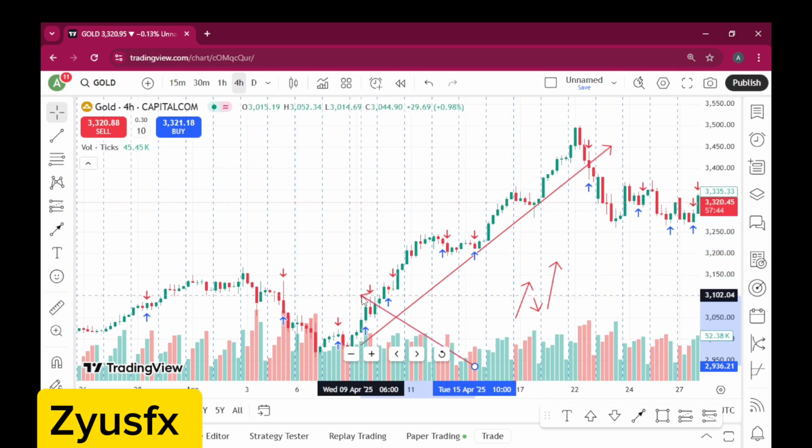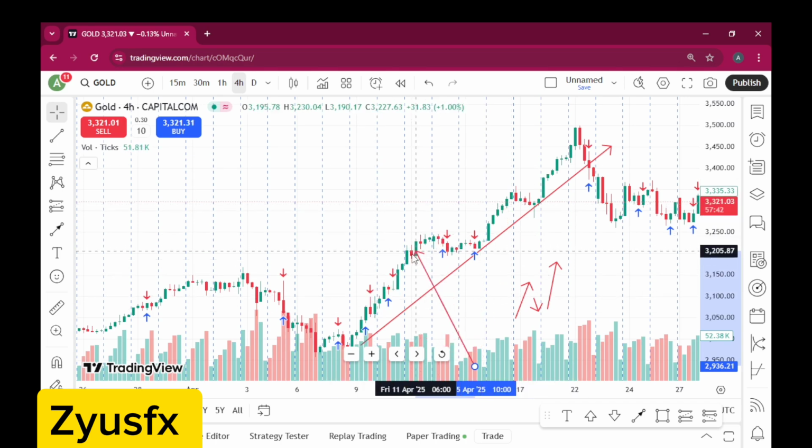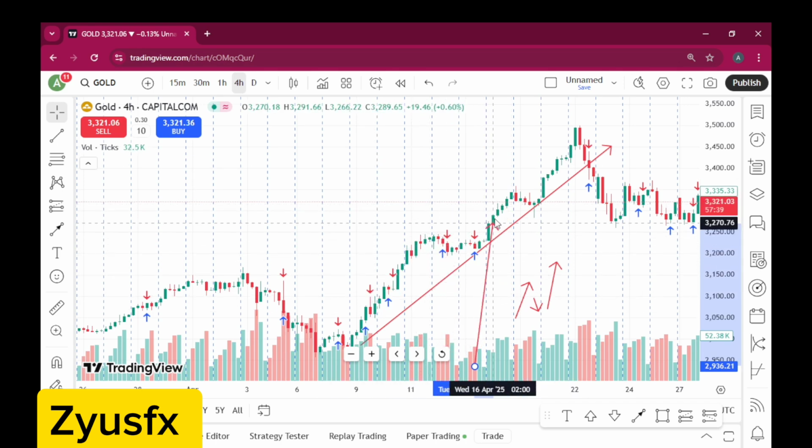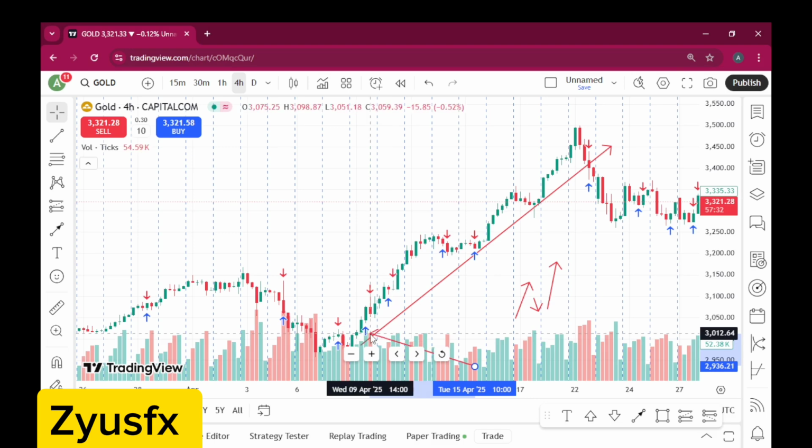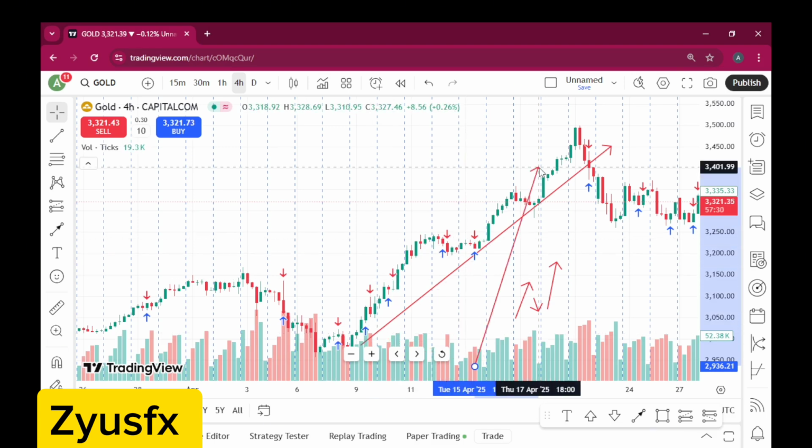As you can see, price is making, this is a push phase, pullback, continuation, push phase, pullback, continuation. So this is when the market is trending up, this is the clean trend. This is what is formed.